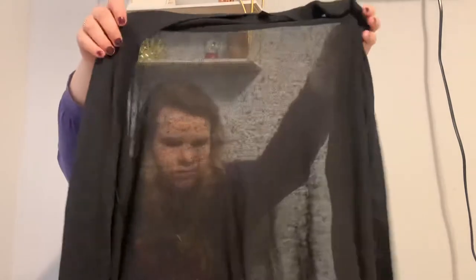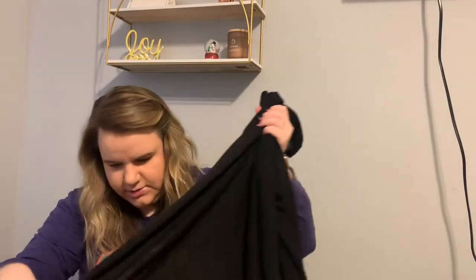Next, this Halogen piece. It's a really long cardigan but it's really thin — it's black and it has pockets. I'm not a huge fan of the material; it's not really that soft, but it does seem made really well. This is the Women's Halogen Cardigan. Estimated retail is $119 and the ThredUp price is $32.99. It's an extra large, so it's a good deal. I don't actually already own a long-line black cardigan so this is probably not something I'll keep, but it's a great piece.